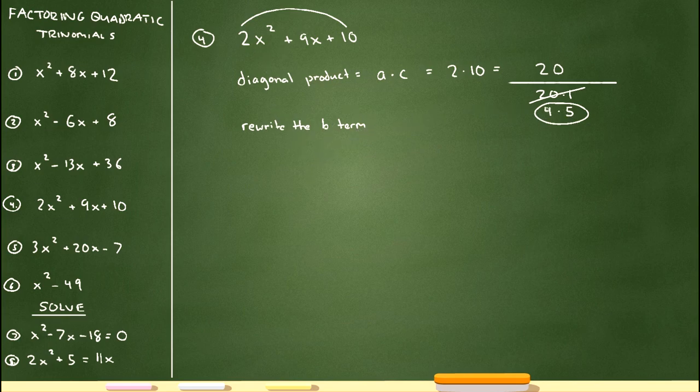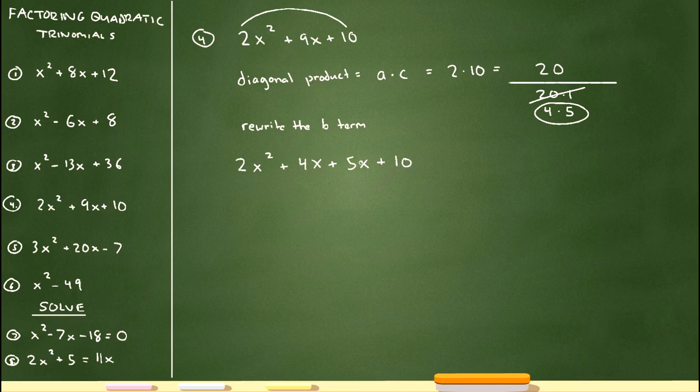So once we find the 4 and the 5, they add up to 9, right? We want to rewrite this 2x squared plus, instead of 9x, we're going to write it 4x plus 5x. That comes from these numbers here, and then we have a 10 right there as well. So you could see I didn't change the problem at all, right? I just kind of split things up. Like instead of writing 10, what if you wrote 5 plus 5? It means the same thing. Same thing with down here. Instead of writing 9x, I'm going to write 4x plus 5x.